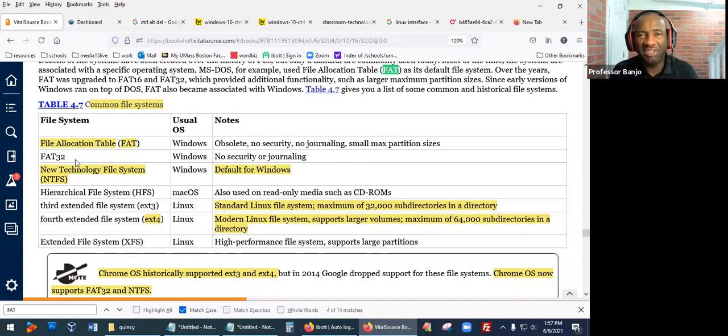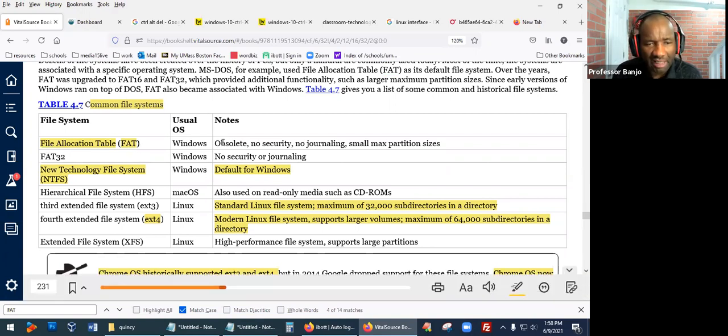You have FAT32, and NTFS, which is what most computers have right now. You have HFS, EXT3, EXT4, XFS, different versions. Let's see what it says here. FAT, it says it's obsolete, no security. FAT32, no security. So the FAT system has no security.